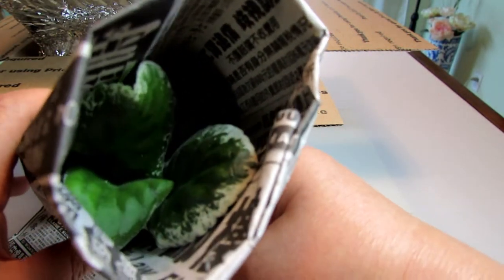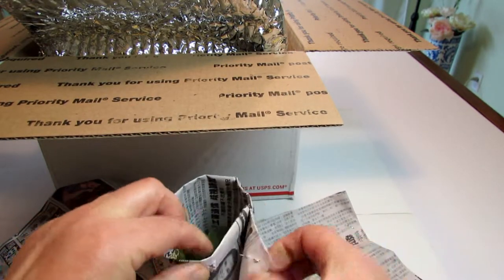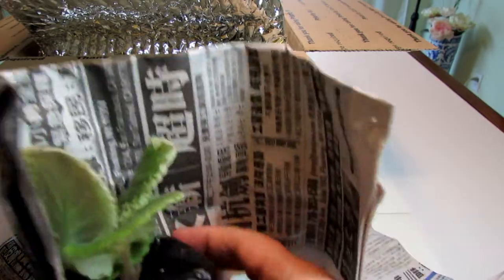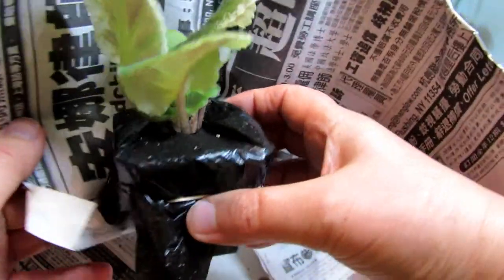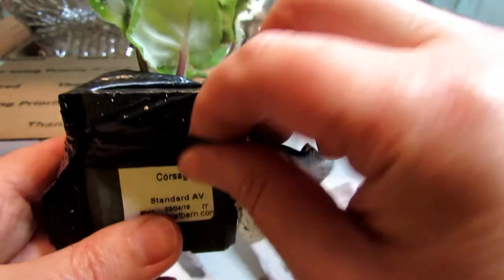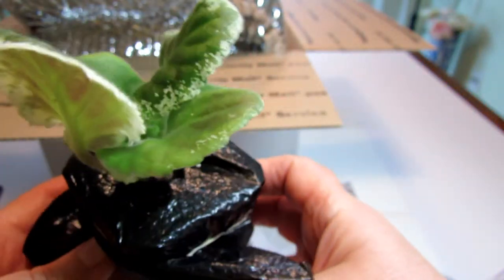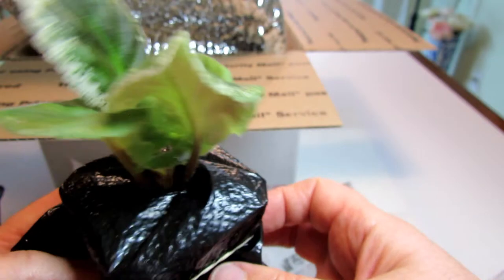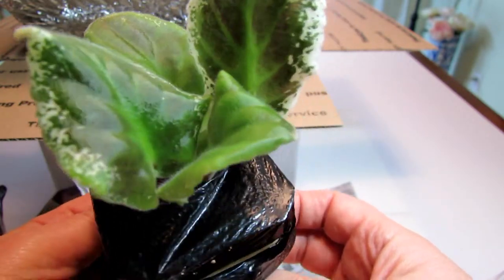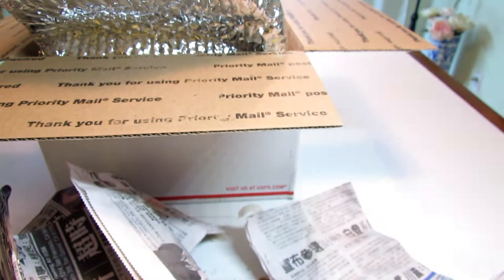Here's another standard variegated variety, and if I'm right this should be Moss Corsage — which is a very popular and rare variety to find. I was very lucky that it was available on Violet Barn. And yes, it's Moss Corsage! Not a single leaf broken — it's really amazing. The quality of packaging is truly done professionally and the plants are super healthy. I'm very pleased.